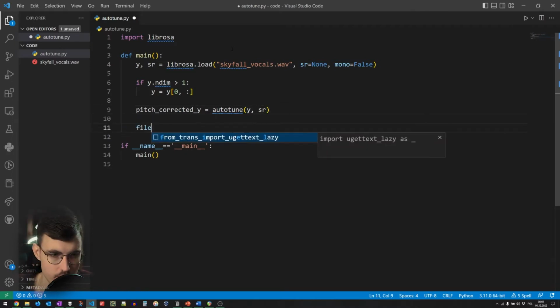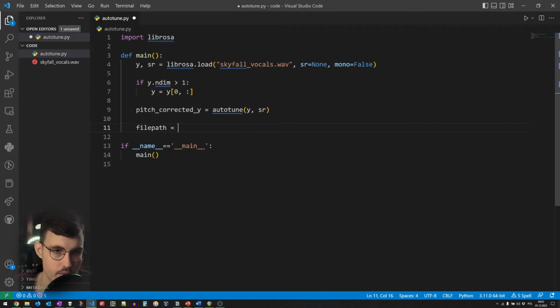All right, and then we'll simply create an output file path. So we'll have something like this, and maybe it will be easier if we have this as a path object. So we may again have something like this.